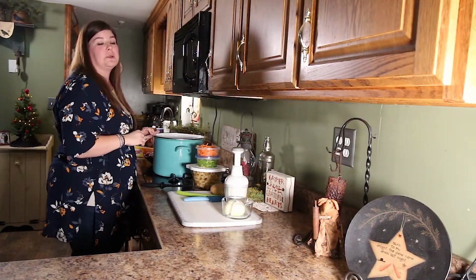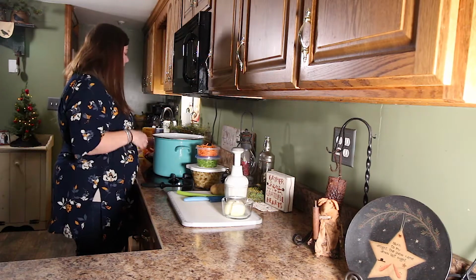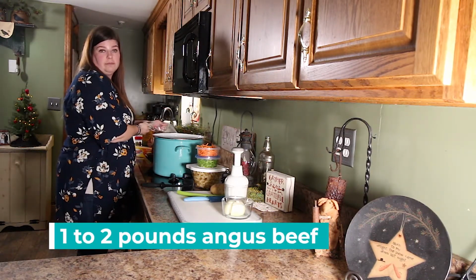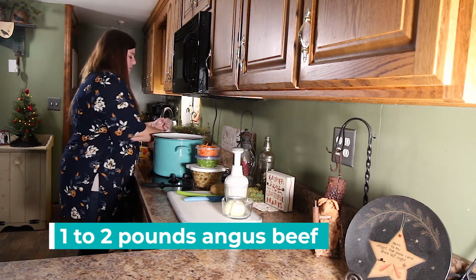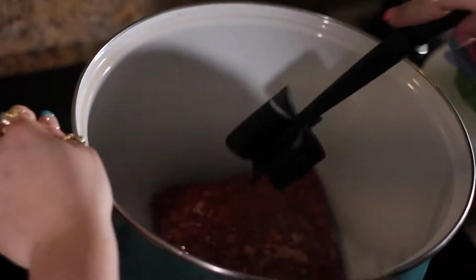Alright guys, to start our cheeseburger soup you're going to want to start with a good sized pot. I have it on medium heat and we are going to add 1 pound or 2 pounds, depends on whatever your family enjoys, how much meat you guys like. We're going to start with 1 pound of Angus beef. We're going to cook it on medium heat until it's cooked thoroughly.